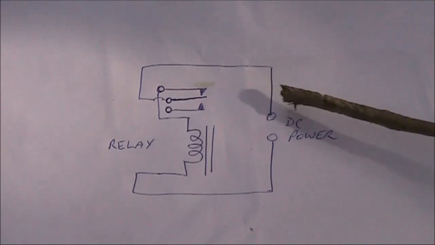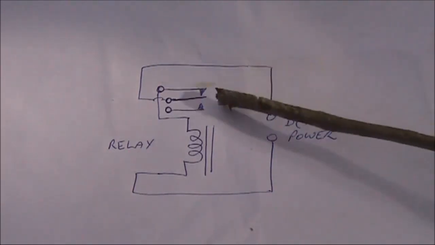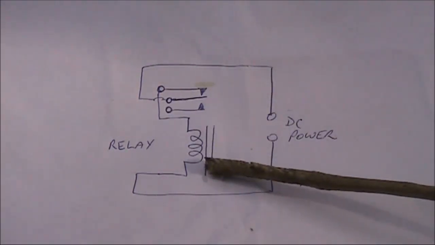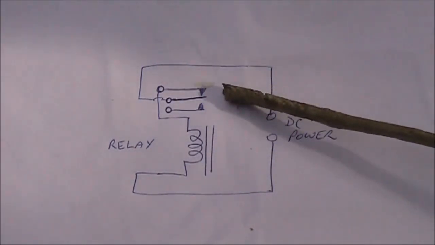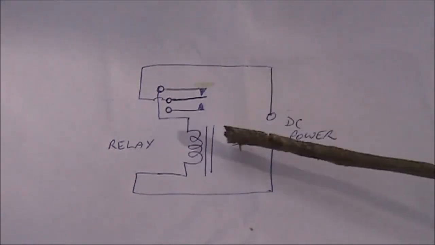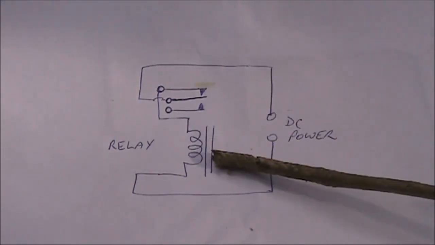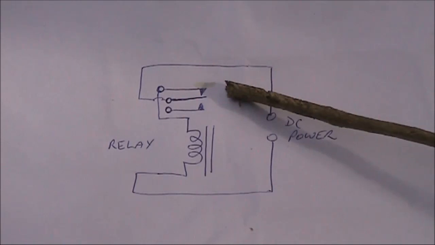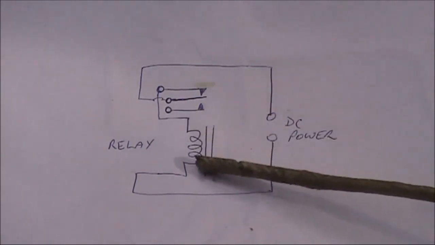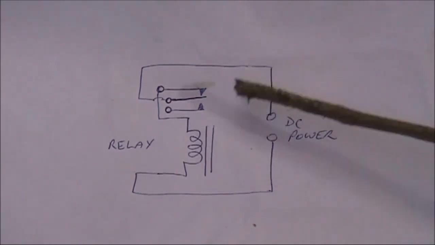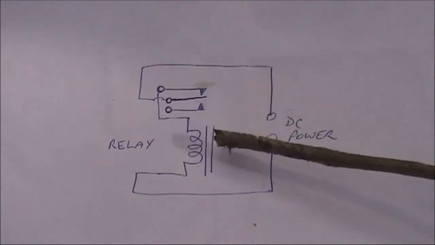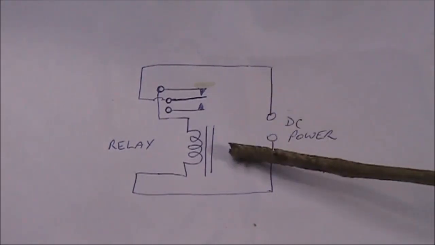The common contact which is in the middle is connected to the power supply. Because these contacts are closed when the relay is unenergized, as soon as you apply power the relay energizes. Then the contacts change so that the closed contacts become open. As soon as that happens and the relay cuts out, then these contacts are shorted again providing power to the relay. So it's like a clicking on and off, pulling in and pulling out as these contacts open and close.